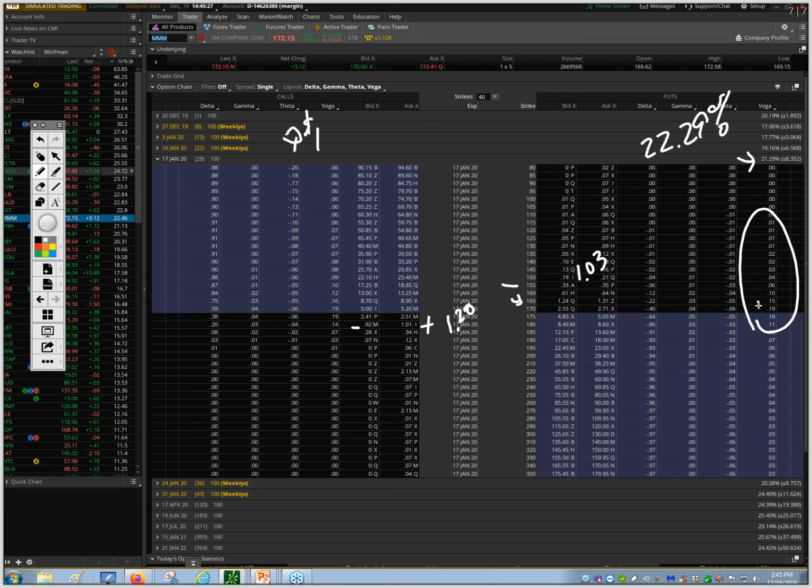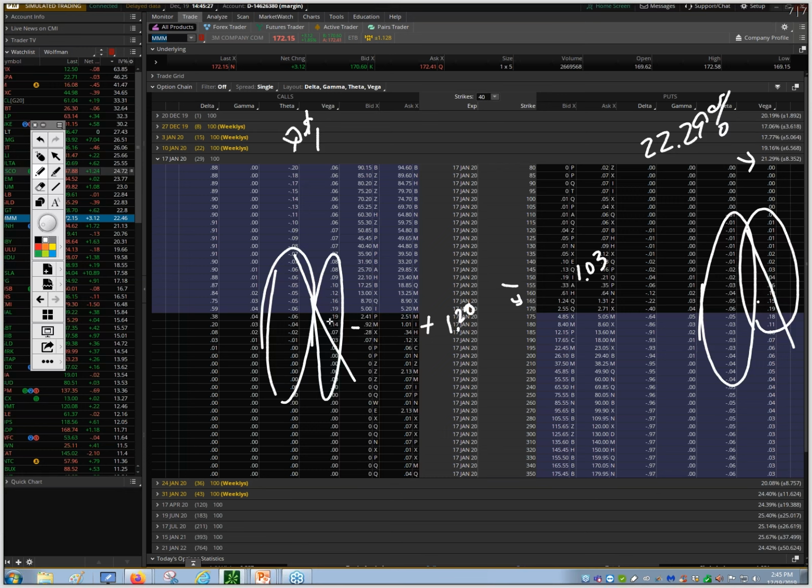And if volatility decreased, then these are a positive. A negative plus a positive means that this would decrease by that corresponding amount. So you can see that it's pretty much offset based on the volatility. And the theta is offset also. We can look at theta over here. And if we were looking at these 180s, you can see theta hurts us every day by 4 cents.